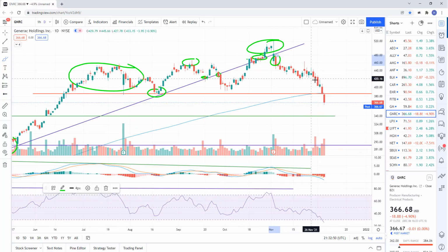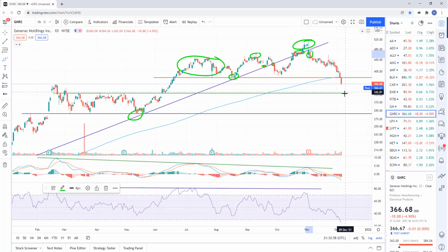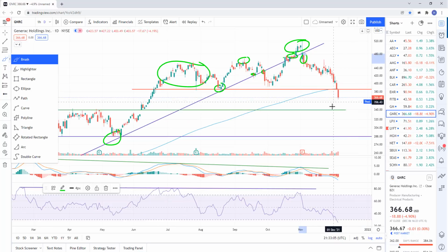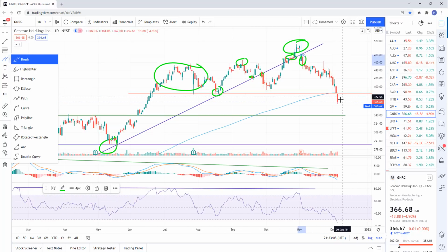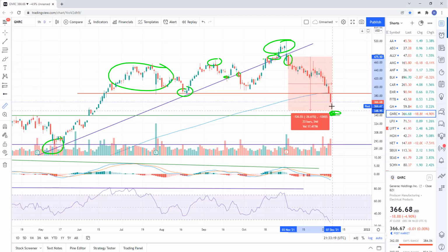And sure enough, just pretty much straight down ever since. Hit that level of support, closed right on it. Today, gapped down and sold off even more. So pretty impulsive. Looks like we're heading straight down to the next level of support, 339.50. That's going to be probably pretty key support right there. I would look for at least some sort of a reaction. If I was short, I'd probably want to cover just slightly above that key level. But so far, from pretty much the entrance to where we're at right now, almost 23% gain on this one. So very good trade in a matter of just a couple weeks.